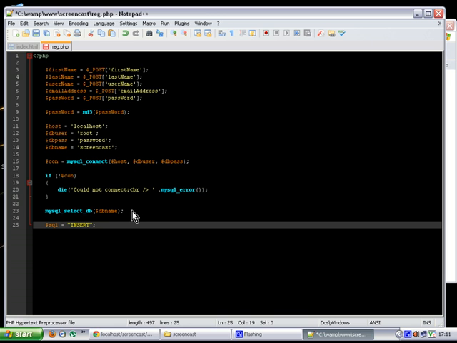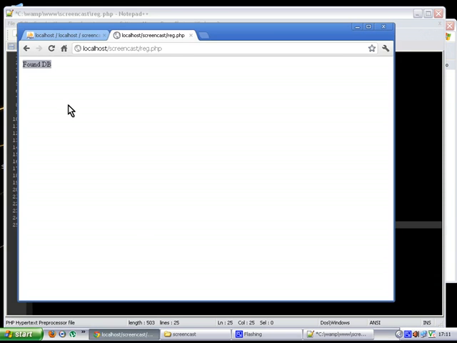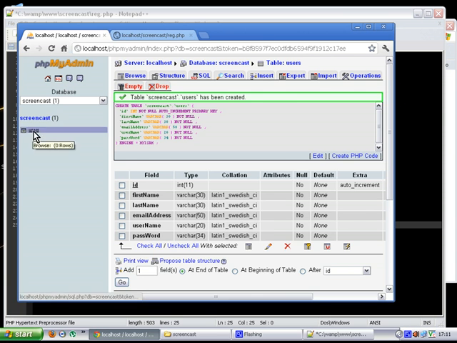Right, after you've done that, you say where you want it to insert to, so you want to say insert into, and now we name the table. Right, so the table we called, or I called, should I say, users.